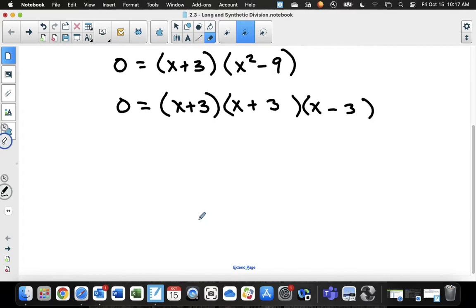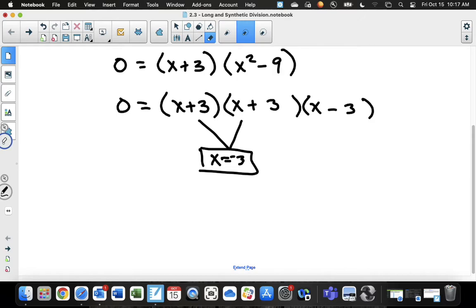And now, if we take a look, now we go to the zeros. Notice, I have 2 of the same factors. So one of the zeros is x equals negative 3. What do I know about that 0 since I have 2 factors that are the same? It's a double root, which tells me what on the graph? It touches the x-axis and then goes back and just bounces off. Okay? So there's your first 0, which is a double root because we've got 2 factors, which tells me it bounces off of the x-axis at negative 3.